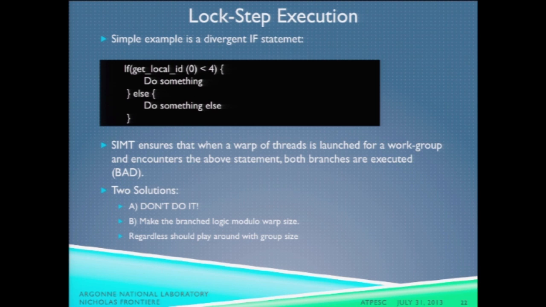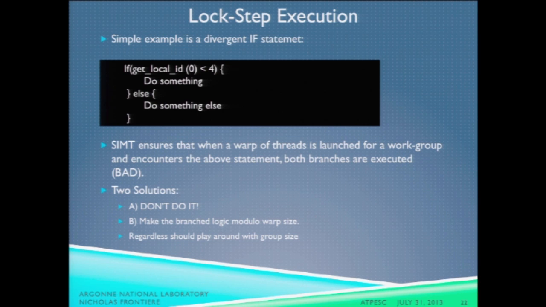I added another solution here, arithmetic ifs. Do you know those kind of ifs where you perform the calculation on all of them, but then if your thread ID is modulo 4, it becomes a 0, otherwise it's a 1. And so you can do arithmetic if statements if you can. But basically, the point to this is if you're going to have if statements, they better either be modulo 32, or they better be a very small part of the code and not affect your performance.